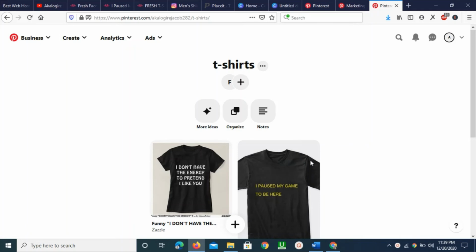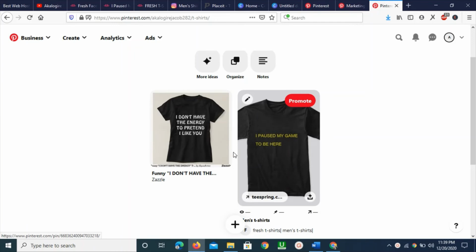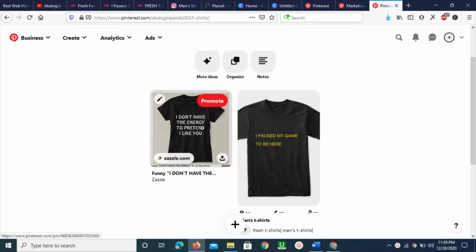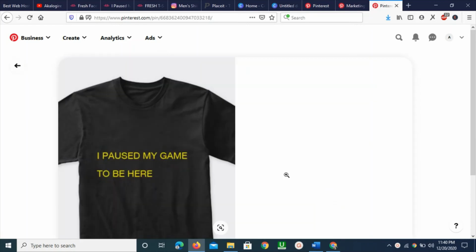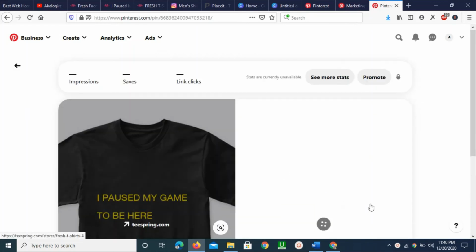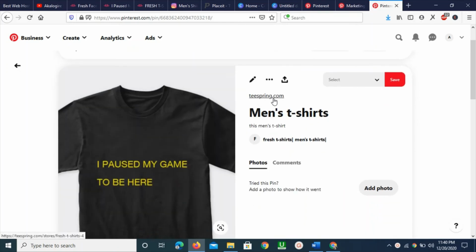So our own, as you can see, now you have it. You have the pin for your design, and we have this pin. As you can see, ours is even larger and more visible, and then as you can see, their own too. So that is how you create pins, and that is how you save pins on Pinterest. So you are going to be doing that frequently, so that when people click on your design like this, you can see the website is here. It is going to lead back to your store, let's go to teespring.com.